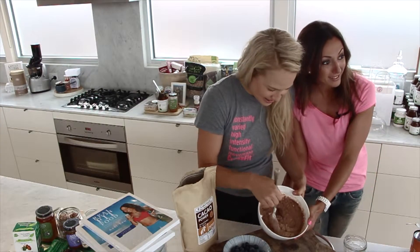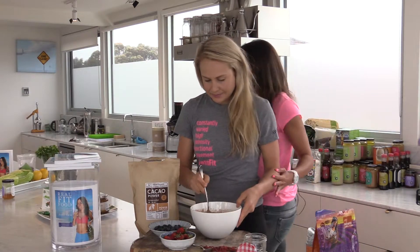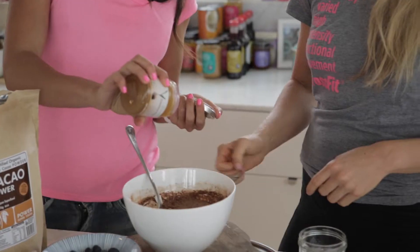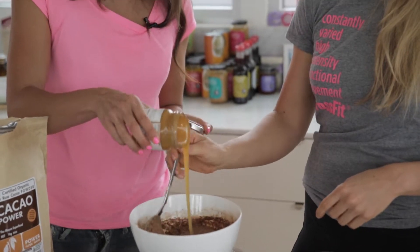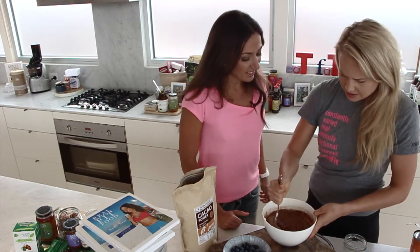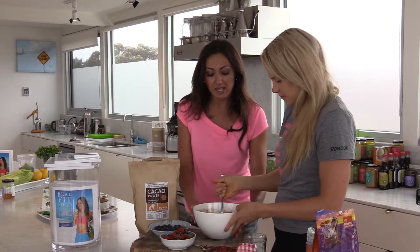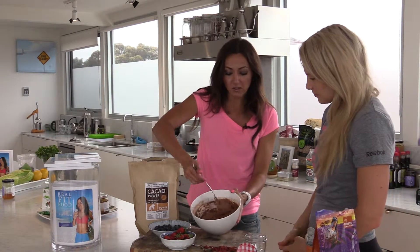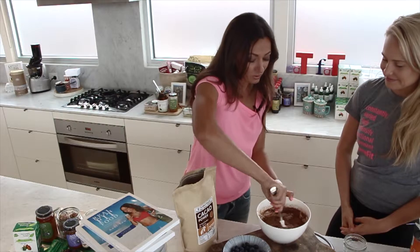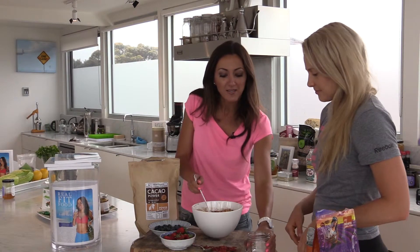This is looking absolutely amazing, this chia seed pudding. The only thing that's missing now is some sweetener. We want to get some natural sweetener into us. So I'm going to use my favourite, which is the coconut flour nectar from Coconut Magic. We'll put about a tablespoon — maybe two tablespoons — of that in there, because it's really low GI. Chia seeds expand when they're soaked. As you can see, it's already becoming something that's nice and puffy. Vegans use chia seeds as an egg replacer because they're a really good gel substance when you soak them in water. A lot of people don't know what to do with chia seeds other than put them in their smoothies or sprinkle them on their salads.